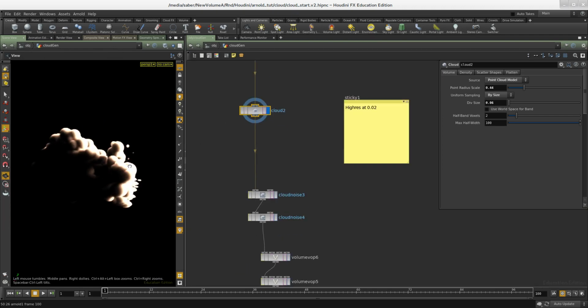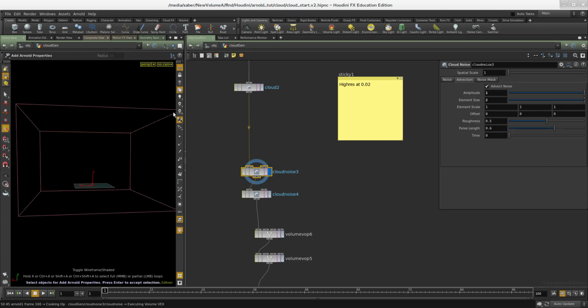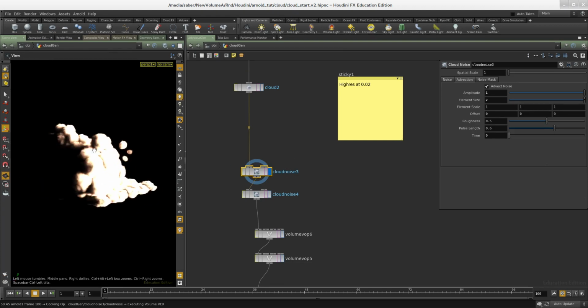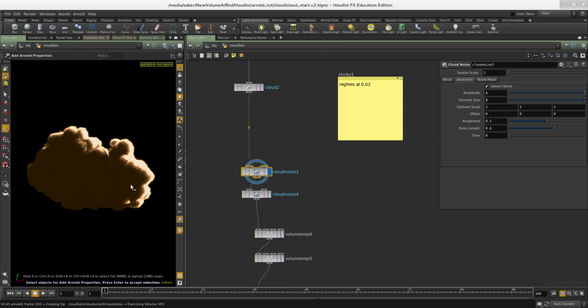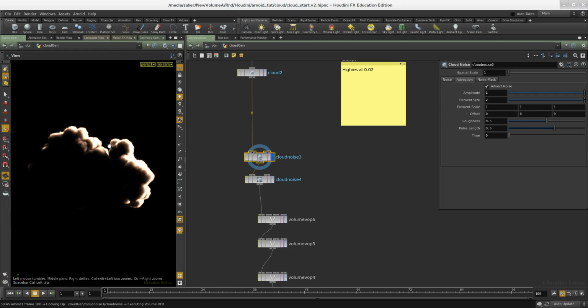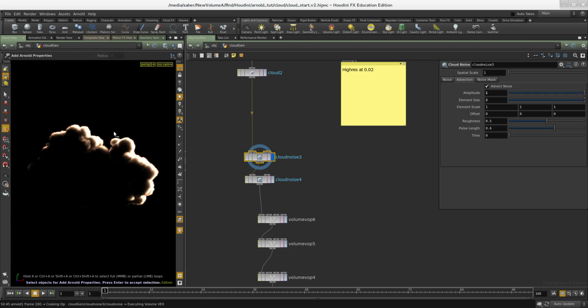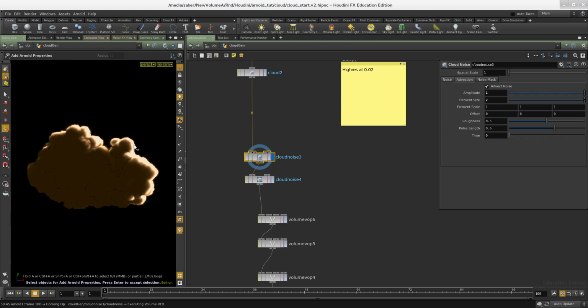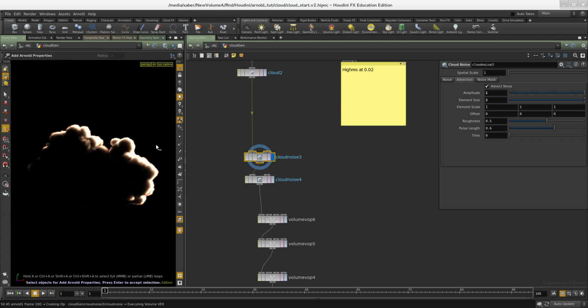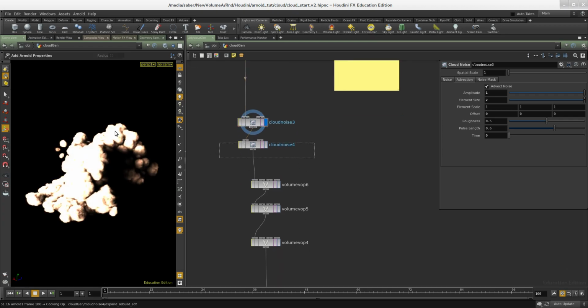And then with this result, let me go back. With this result, we can use the cloud noise. Now this is a more expensive node. The way it deforms the volume is it generates an SDF and adds a displacement based on that SDF. So if you have a sphere, it will push the sphere like this, and then the SDF for that will get computed again and pushed again.